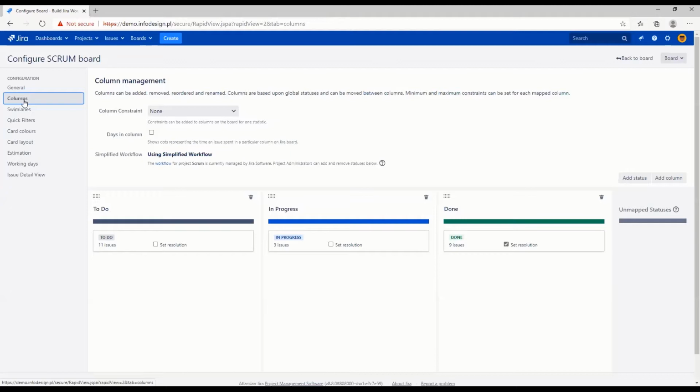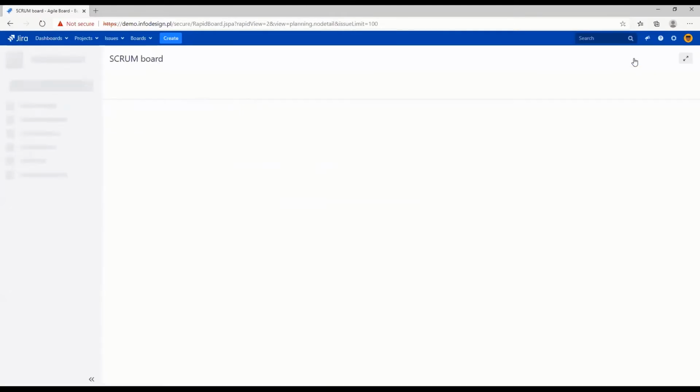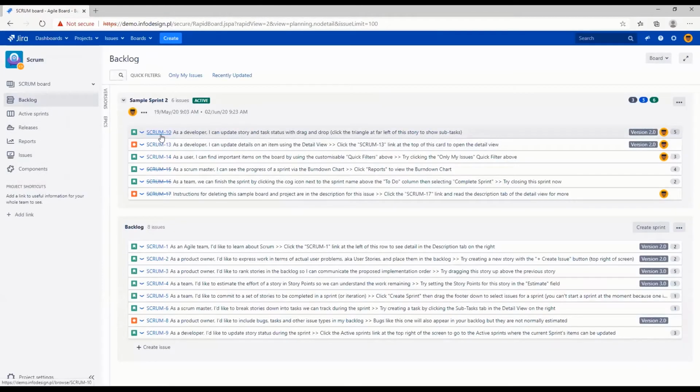It doesn't work very well if you have large teams, if you are a corporation, or you want to enforce some behaviors from users. This simplified workflow uses only few statuses and allows every single transition.